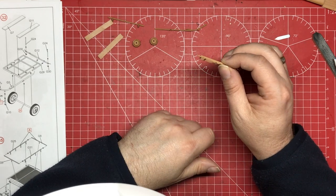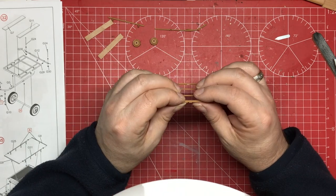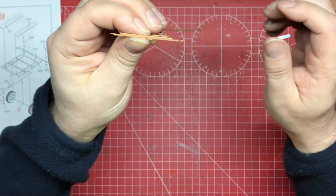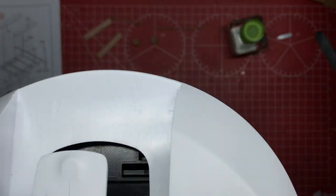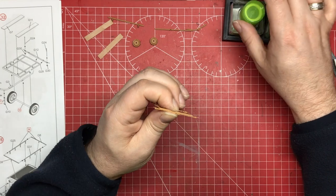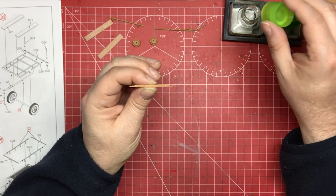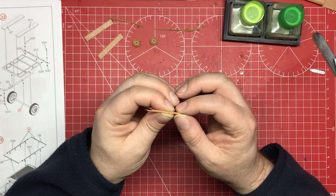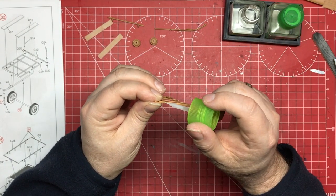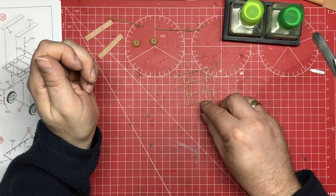I think it should go underneath, although it appears on the instructions to sit on top, but that couldn't be right. So I think it goes underneath like that, which would make sense with those location lugs and everything. So let's glue that in to start with. I don't know why I have my glue out of its anti-fall over base. Right. So I'll just run a little bit of glue into the gap, extra thin. Okay, that should be okay. So I'll let that set for a moment.